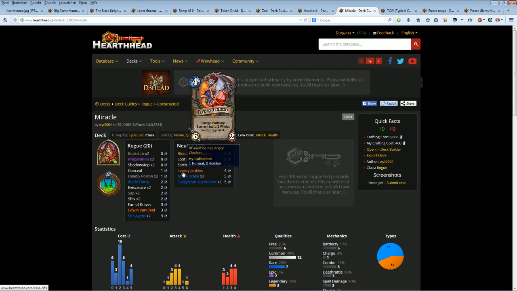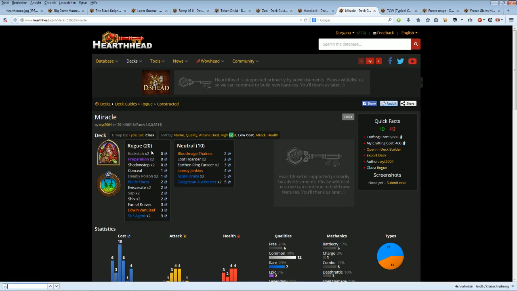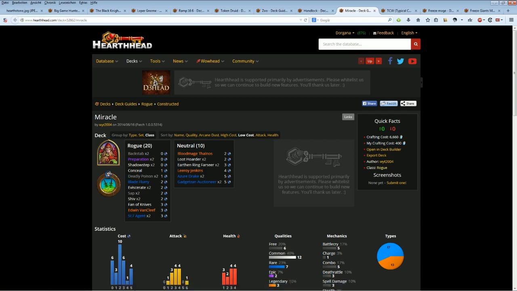Then maybe play a Cold Blood. Is this included in this deck? Does it run Cold Blood? Well, usually the deck runs Cold Blood, which gives 4 attack to a minion if it's comboed.